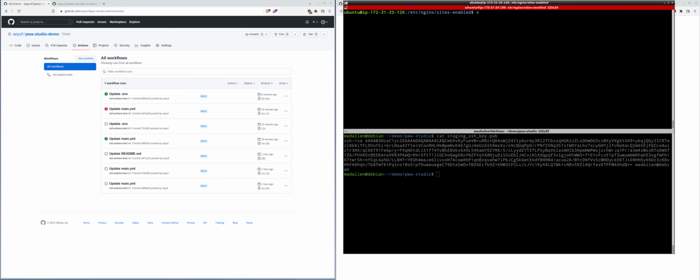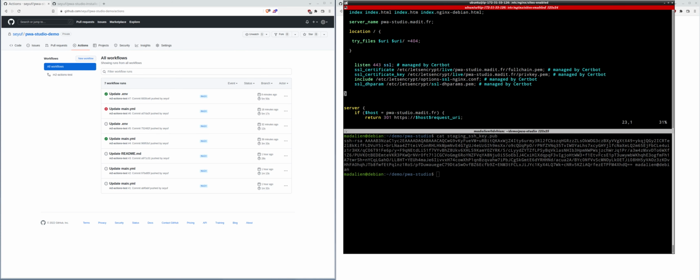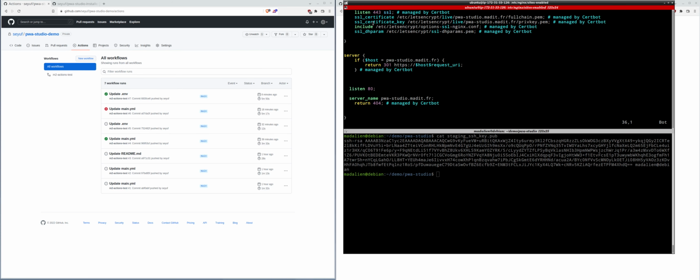So if you check again the vhost, you will see that the SSL certificate has been added.